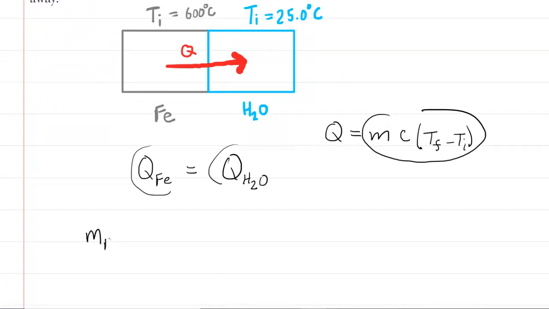So for example, for the iron, we would have the mass of the iron multiplied by the specific heat capacity of the iron and then multiplied by the final temperature minus the initial temperature. And then the same idea will take place on the right hand side. We have the mass of the water multiplied by the specific heat capacity of the water and then multiplied by the final temperature of the water minus the initial temperature of the water.